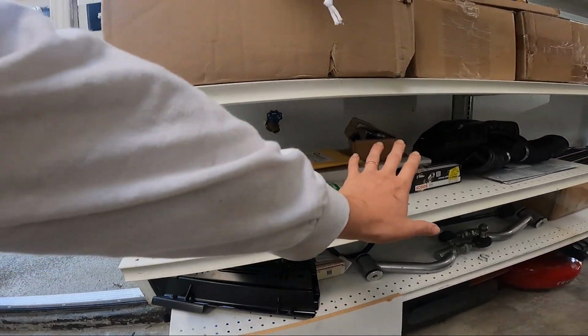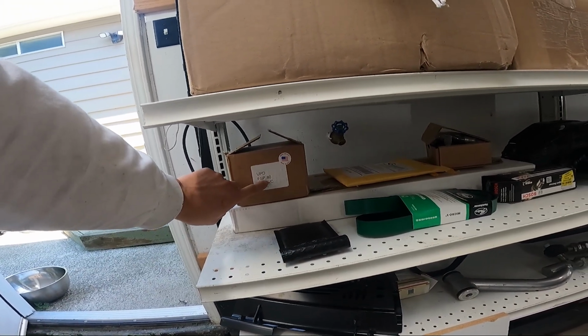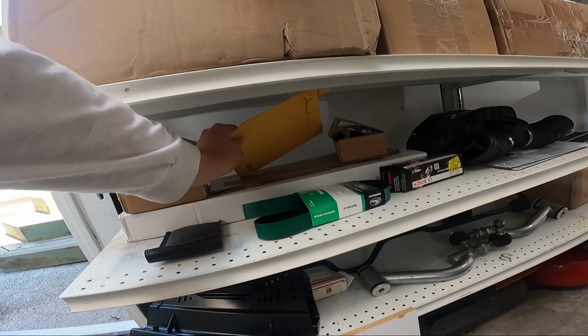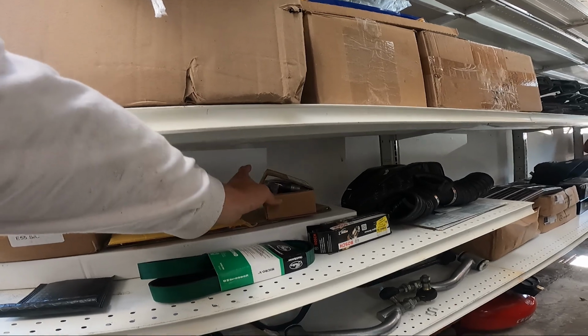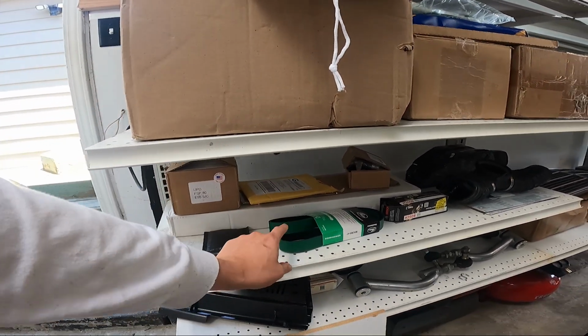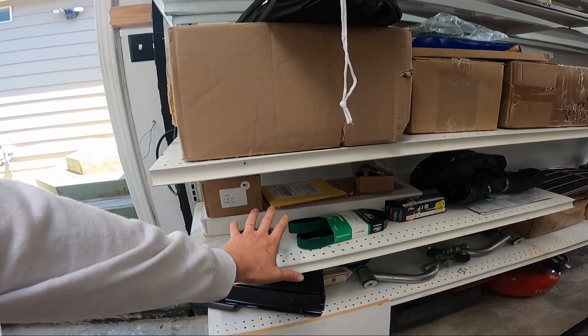Okay, and quickly, here's the stuff planned for the CLK. Got a UPD fixed 80mm pulley. Got some other stuff from Ben's Force, little belts, injector rebuild kit. We have newer EV14 550cc injectors, and then the Thermalnator gaskets for both the supercharger and the surge tanks. So that will definitely do.